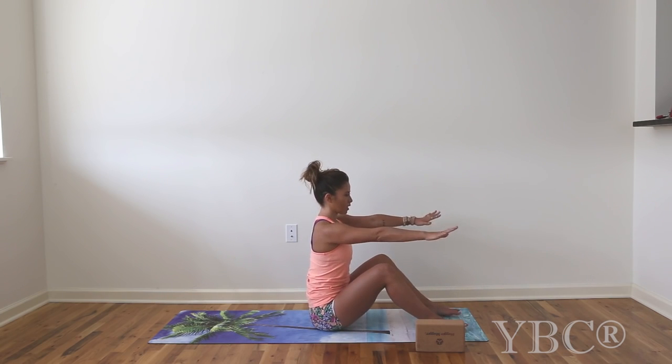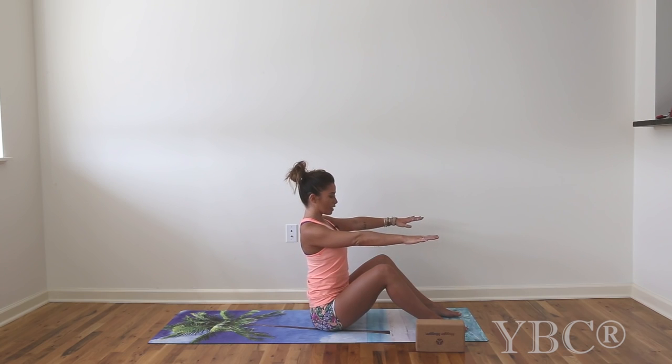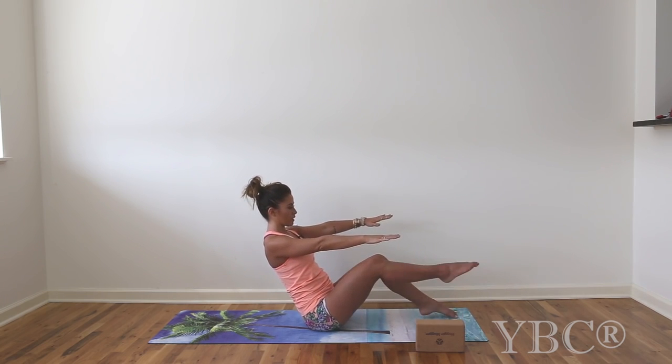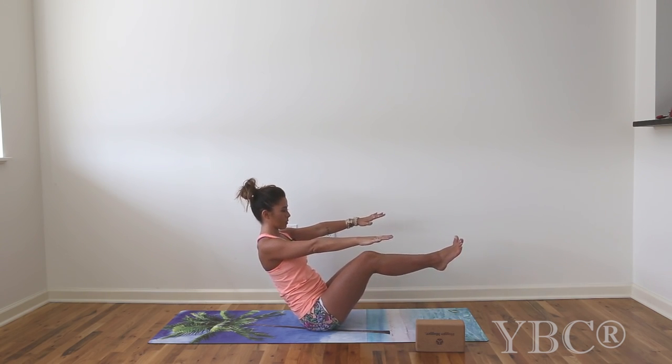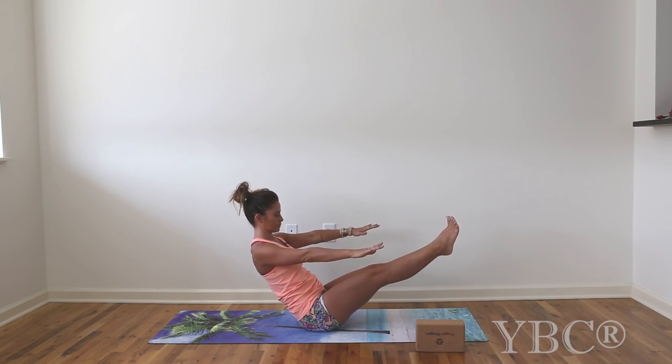Arms out in front of you. Plug your arms into your body. So instead of being out here, you want to plug it in. Lift your heart, lean back, come onto your toes, and then lift your legs so that your shins are parallel with the ground. From here, press the big toe mounds together, spread your toes. And then just see what happens when you press out of the bottoms of your feet to lengthen your legs.